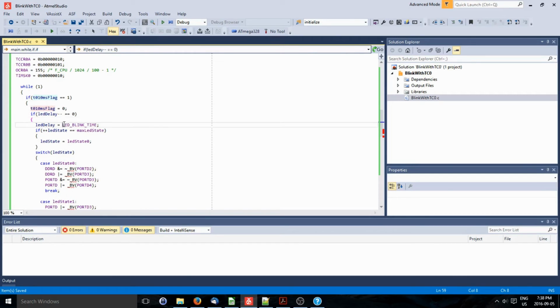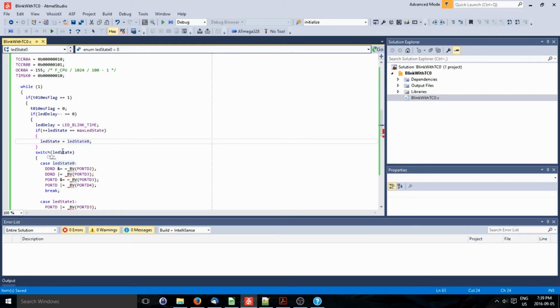Eventually, our LED delay is going to decrement down to 0. First thing we do is reset it, because we don't want to forget that. It's important to reset it or you'll have some screwy results. And the next thing we're going to do is change the LED state, so we increment it, and just test to see that it hasn't reached the end yet. If it hasn't reached the end, we're not going to do anything here, so this statement won't get executed. If it has reached the end, we're going to reset it to the beginning again. And now our LED state has changed.